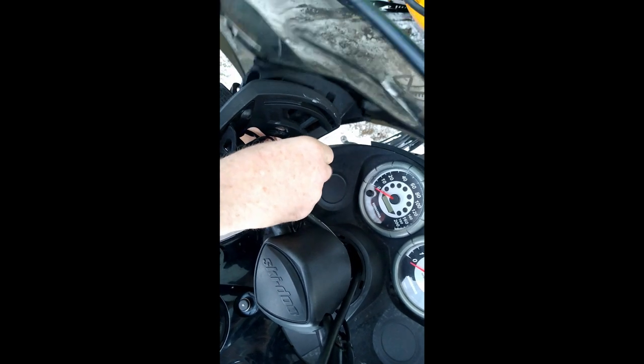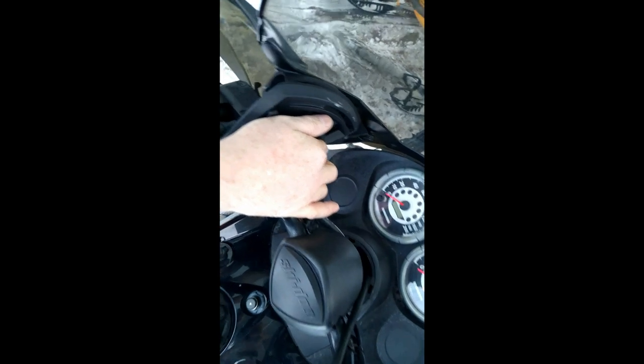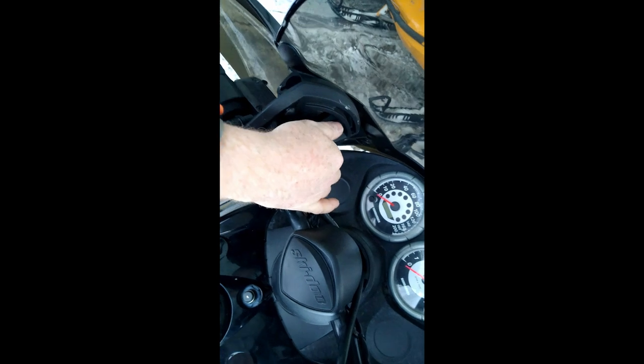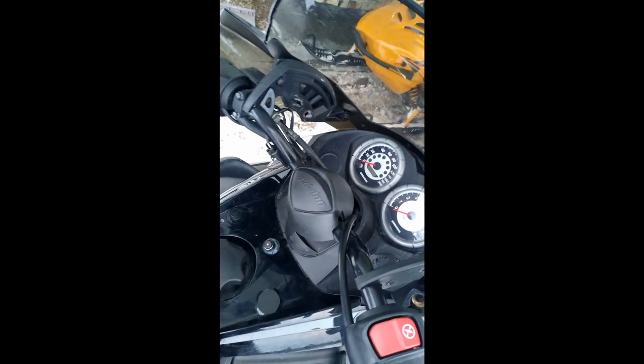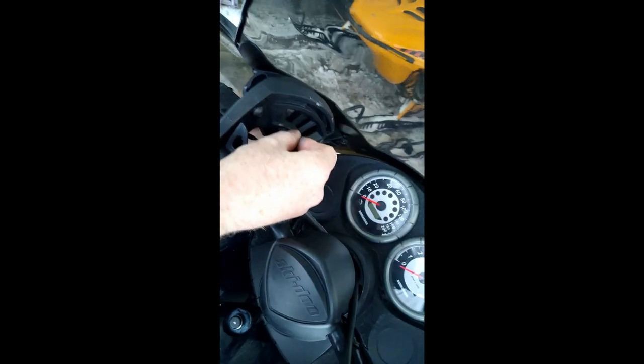So I went and put the anti-seize on there so later in the future I can take this thing back off. I'm sure I'll have to work on stuff on this sled. It's an older sled, so never tighten stuff up until you got all the bolts in.